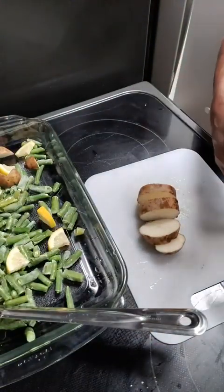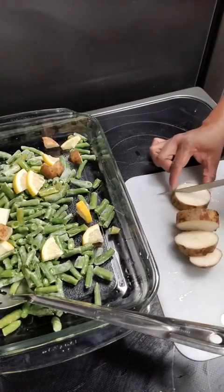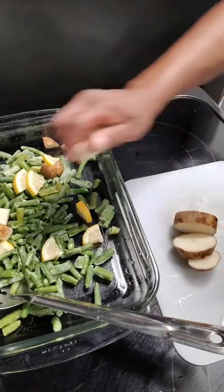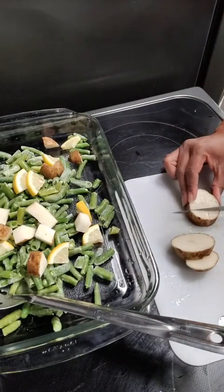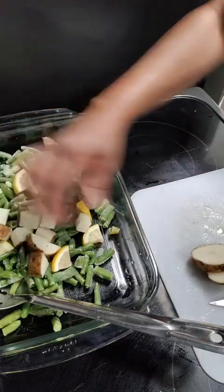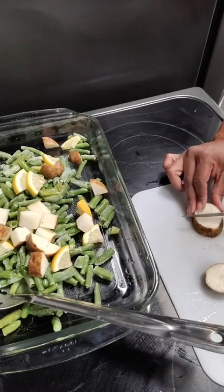Like I said, there is no specific way you have to do this at all. Just cut them up, throw them on in there, because like I said, it's all going to be kind of mixed up anyway going into the oven. The only thing you kind of had to do some good work with, of course, is cut up these potatoes and the lemons. But of course, preparing the chicken. Like I said, the chicken had the butter, the lemon pieces, and of course the lemon pepper seasoning and a little bit of garlic powder I put on there too. Just a tiny bit.